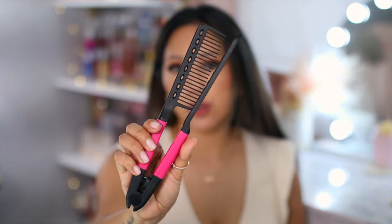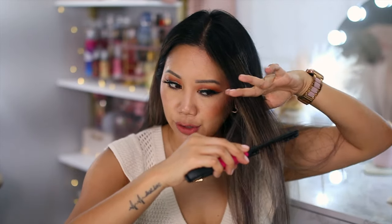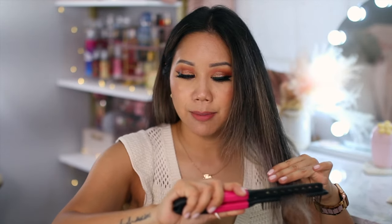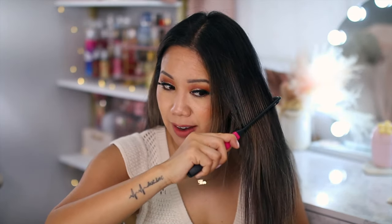I tend to wash my hair every three to four days, and this product doesn't weigh it down. If you guys straighten your hair, I really wanted to mention this little comb device — it's been a game changer. You use it with your flat iron: place the comb attachment and glide it through the hair, and it really helps straighten it out. I used to use a small rat tail comb for sections, but this keeps a nice straight line, gets rid of small knots, and just glides down. Very convenient if you're going to be flat ironing your hair.